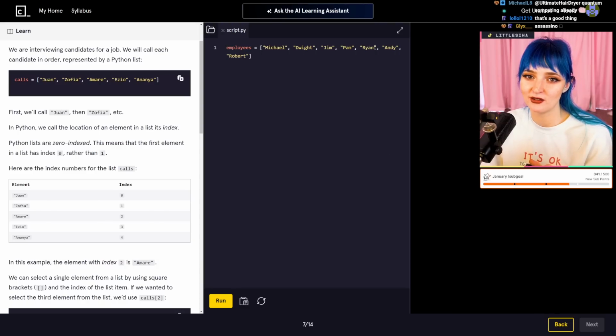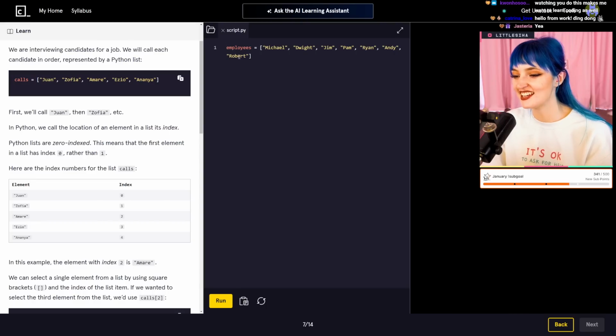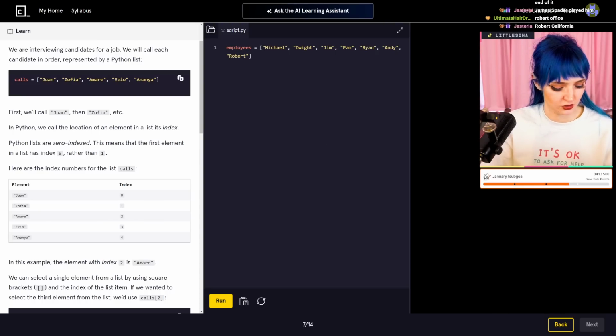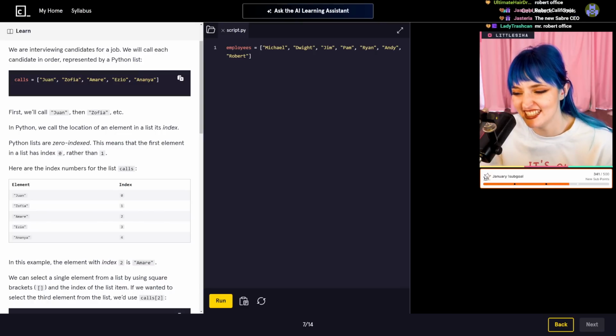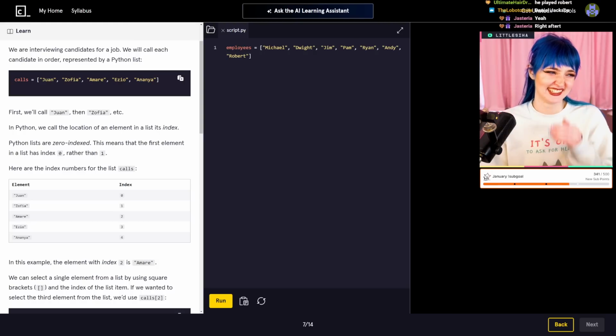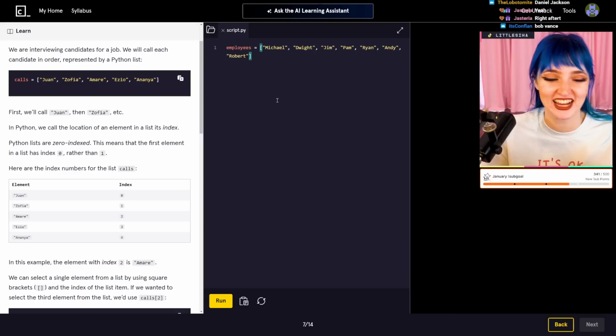Not Michael, Dwight, Jim, Pam, Ryan, Andy, Robert. Was there a Robert in The Office? I don't remember there being a Robert in The Office. Hi, Katrina. Yes? Who was Robert? James Spader played him. Who is James Spader? Oh, was this after Michael left? He played Robert? I hate you guys. Me, who is James Spader? He played Robert in The Office. I fucking hate it here.